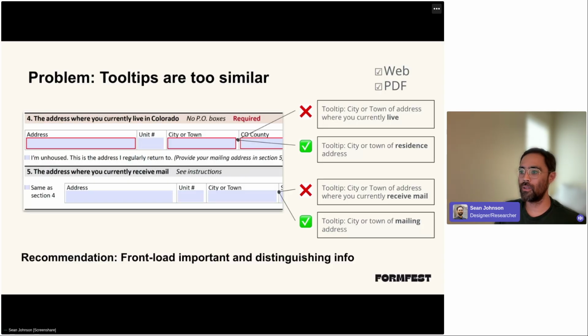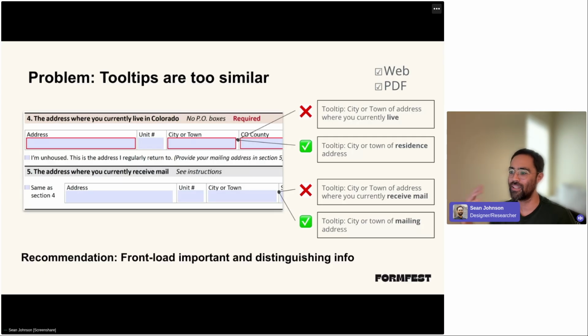Another tooltip problem: just like every other type of user, screen reader users can be very impatient. So often they'll just skip forward once they get the gist, or what they think is the gist, of the tooltip. So they'd hear in this top tooltip, city or town of address, and they're like, okay, I'm going to put my address. Then they get down here to the other mailing address, and they hear city or town or address where you currently receive mail. And they're like, well, I just put in my city or town.